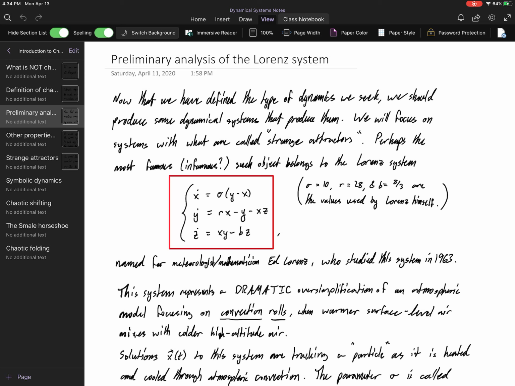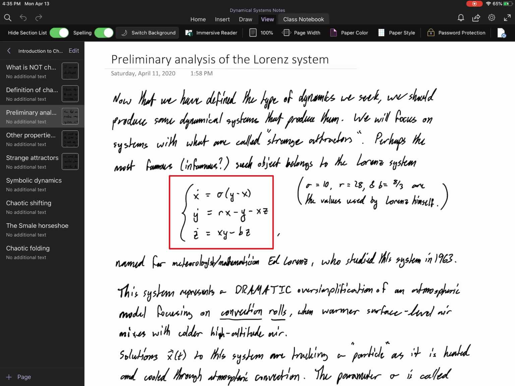So we have defined what we would like to find. We would like to be able to figure out what kinds of dynamical systems actually produce chaos. And what should we mean by that in this continuous setting? So we're going to focus on systems that have strange attractors in them. Between now and the end of the semester, we're really only going to have time to look at the Lorenz system and either the Arnold cat map or just variations on Smale's horseshoe, the horseshoe map, and creating a strange attractor within the box, within a square.